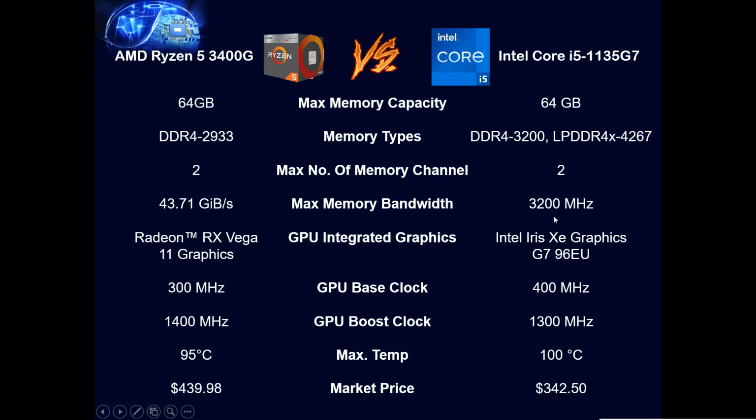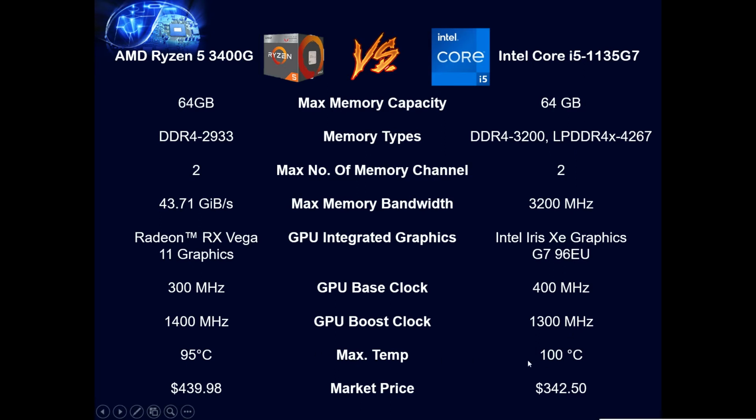Max memory bandwidth is 3200 megahertz. GPU integrated graphics is Intel Iris Xe Graphics G7 96EU. GPU base clock, which is slightly higher, 400 megahertz. GPU boost clock is lower, having 1300 megahertz.